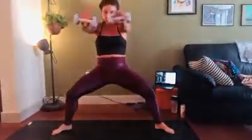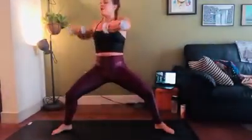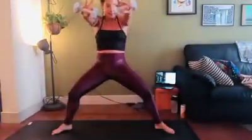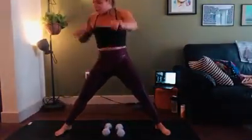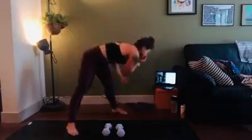5, 4, 3, 2, 1. Pull in. Alternating wide row. Right. Left. For your wide row, elbows stay in line with your shoulders. You're holding your weights up. Just pull, pull. Almost there, almost there.